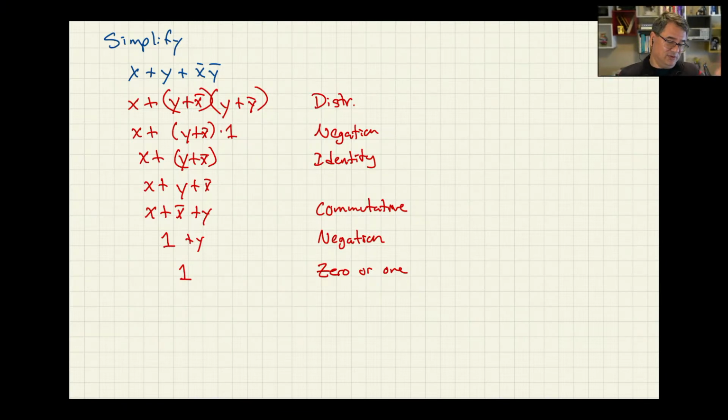And you may be asking at this point, like, what does all this matter? Why are we doing all this stuff? Well, imagine you're a programmer, and you've been given this expression, this x plus y plus not x, not y, as the condition for an if. And maybe it's a really important one. Like maybe it's the conditions under which this level is complete. So if you do condition X, let's say that's like, pick up all the power-ups, and then condition Y is like, kill the boss, right? So you picked up all the power-ups, or you can kill the boss, or you can do neither of those. And then that's a condition under which you'll advance to the next level.